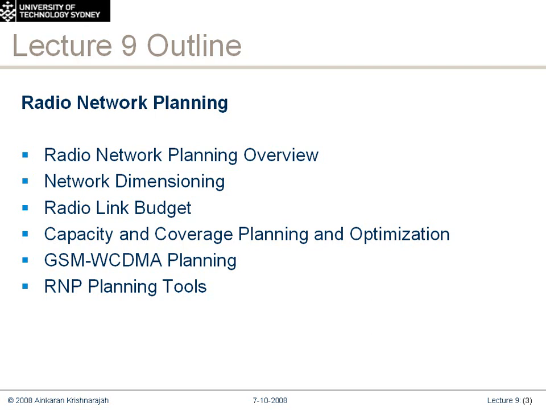And that leads us on to the next part, which is optimization, which is again an important area of the radio network as well. So that is, we start off by making some predictions based on modeling tools around what the coverage and capacity of the network will look like. And then once the network is launched and real traffic is on the network, we need to use real data to optimize the network. So that's where the optimization part comes in. So the feedback loop is from real data.